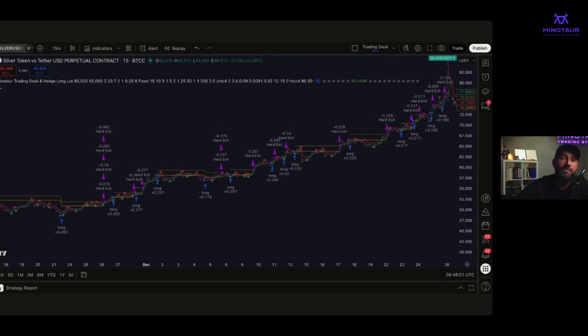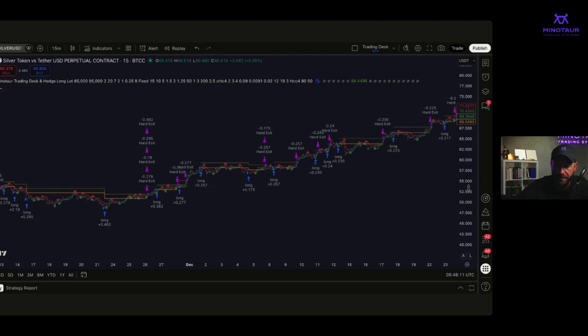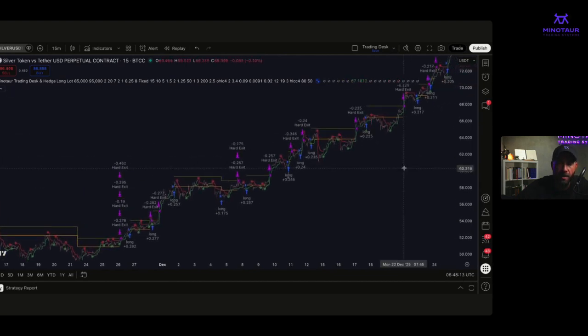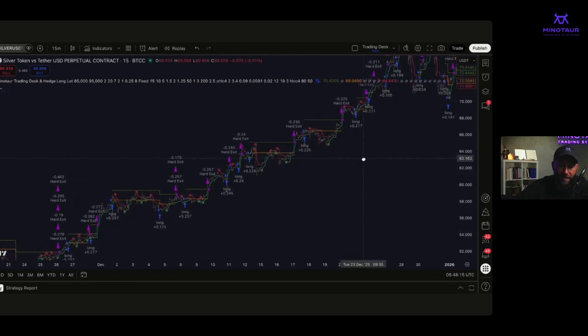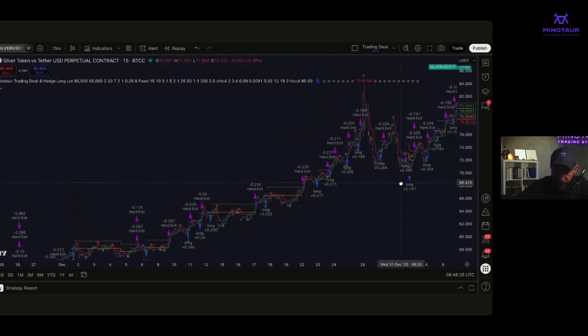Now, have a look at all the entries here. You can see that the system was doing well while silver was structurally strong, right? The market is trending upwards. We've got higher highs, higher lows. Momentum is absolutely constructive. Volatility is supportive. There's nothing chaotic here. You can just see it moving upwards, and the algorithm is simply executing.